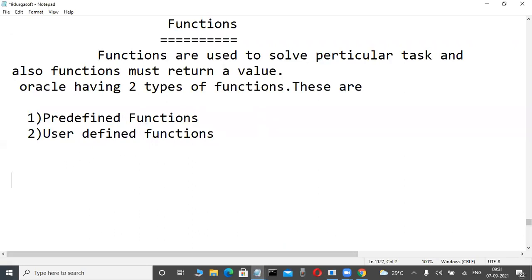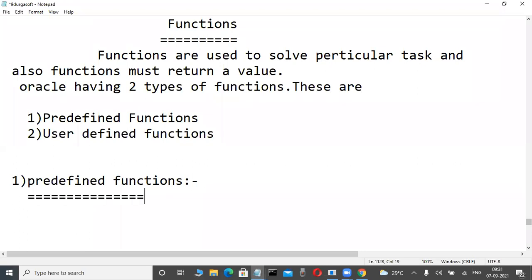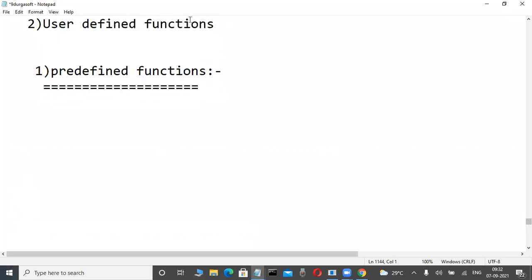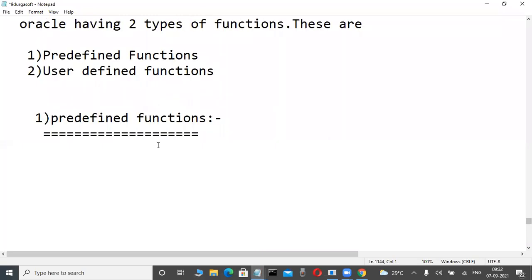Write it: predefined functions. Now this categorization is very important. In books, many authors categorize functions as single-row, multiple-row, character functions and so on. Don't try to learn like that. When someone learns Oracle's own functions or DB2's own functions from bookish knowledge, it is confusing. Single row, multiple row, these things you have no idea about, as a first-time newcomer.